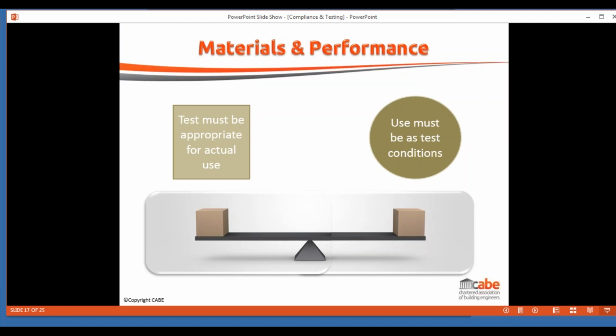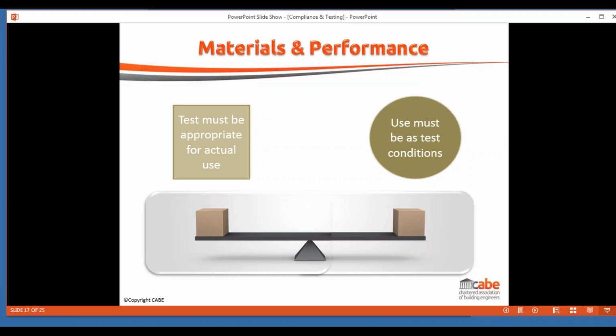So actually, although there's a test certificate that says X material will achieve a class 1, it will be under the test conditions with a certain background. If we're using dry lining, that test is no longer appropriate, and we have to look for one that is, which might be the European test instead. But we can't use the indication on a plastered background of how something will perform on dry lining. And critically then, if somebody gives us a certificate, we need to make sure that the way in which it's being used in a building actually reflects the test conditions.